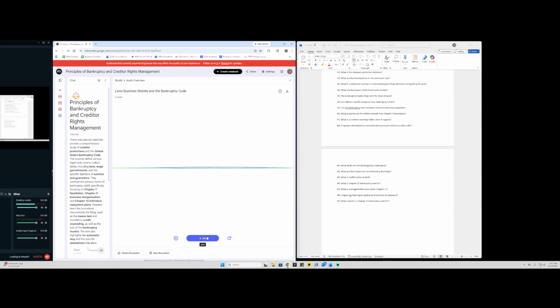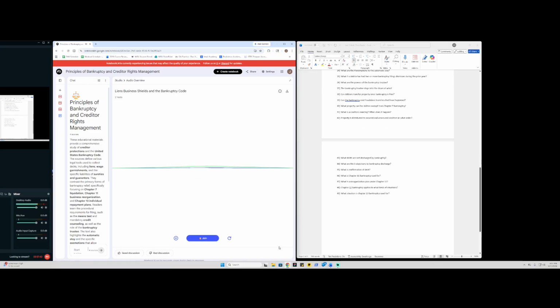The second exception relates to family law proceedings. Proceedings for divorce, child custody, or visitation are also not stayed. They continue even while the bankruptcy is pending. The third exception covers investigations by regulatory agencies. Specifically, investigations by a securities regulatory agency are not stayed. And the fourth exception is for statutory liens for property taxes. Those property tax liens are not affected.